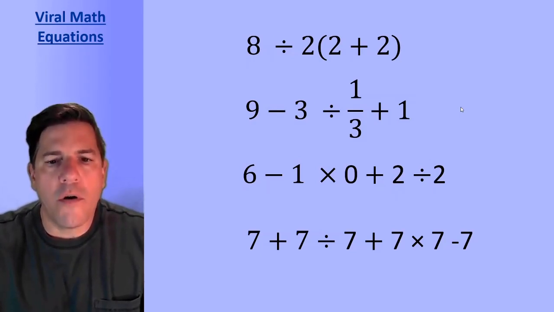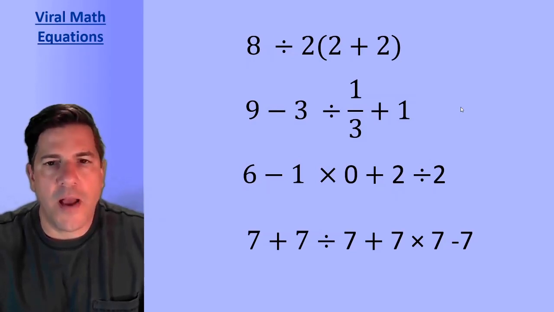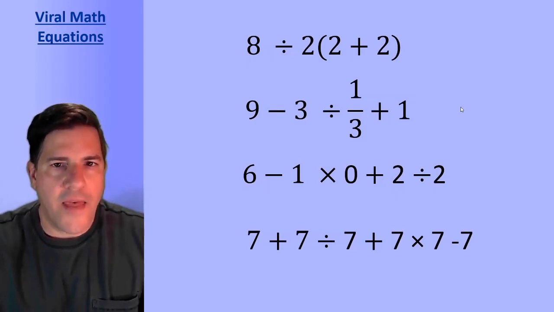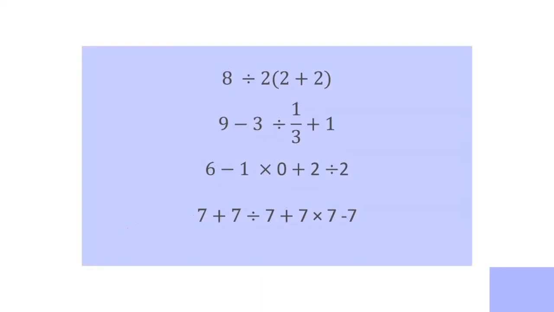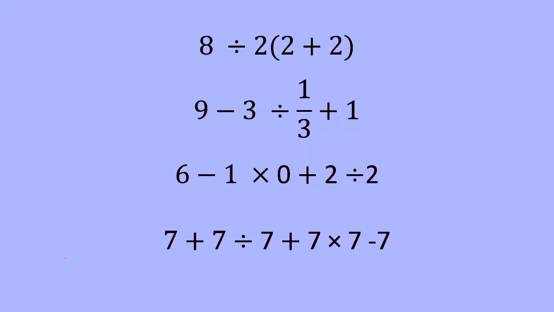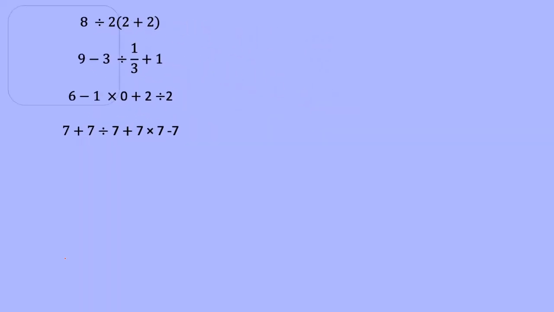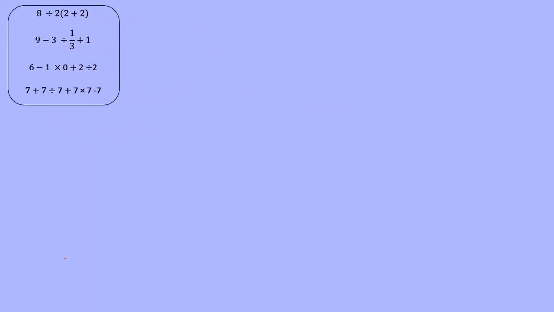We're going to go over each of these, show you what the correct answer is, and then also show you how some people got some wrong answers, but why that method is wrong and why that answer is wrong. So let's take a look at these four. Let's take a look at all four of these problems together. The reason we're looking at them all together is because they all have to do with order of operations.